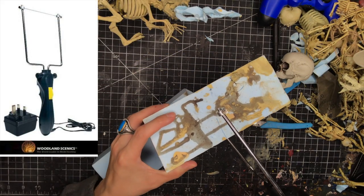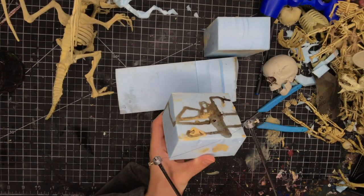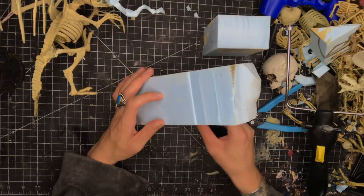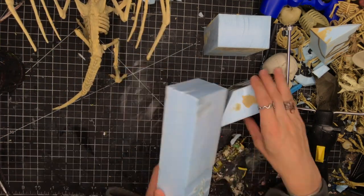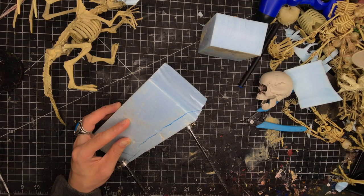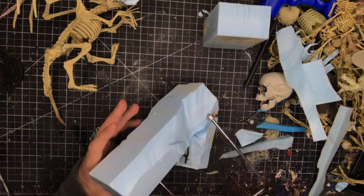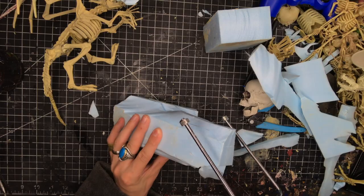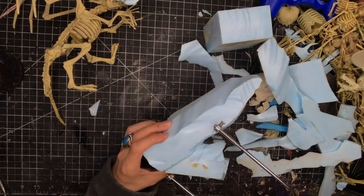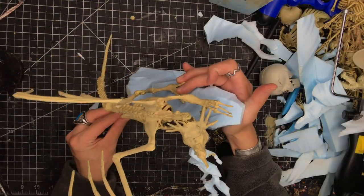To make the base I'm using insulation foam and my Woodland Scenics wire cutter. I absolutely love this cutter and I use it to do all kinds of stuff. Here you can see me cutting at an angle because essentially I'm making Pride Rock. I glue these two pieces together and then I take my Woodland Scenics wire cutter and kind of cut in at an angle again, sort of beveling this and wiggling it here and there to get some natural formations. I just sort of cut away to make it feel natural. Once I have it in the shape I want I'm going to glue my feet down onto my rock.